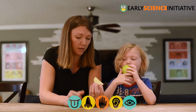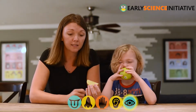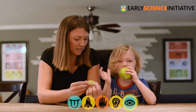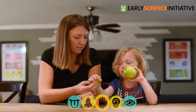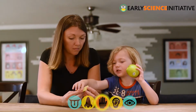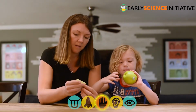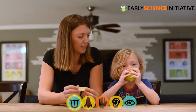We notice the color. What color is the inside of the apple? White. White. And what about the skin? Green. Green. Okay, can you tell me about the texture of the apple? Really soft and hard. Is it soft or hard? Which one? Oh, skin hard, inside soft. How about, is it wet or dry? What do you notice? Wet and sweet. Yeah, and you're observing the taste also.